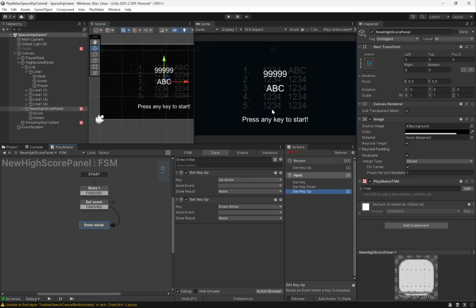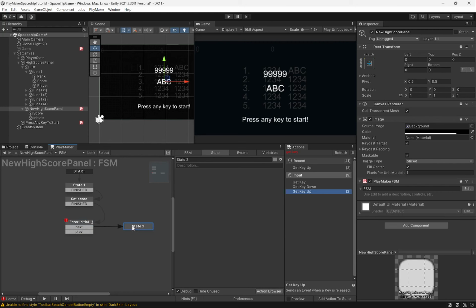You could set this to whatever you want, really. And you could put the controls on screen to say, use these controls to go back or forward letters, whatever it is. So the up arrow will send a new event next, and the down arrow will send a new event previous. Okay, prev. We'll have this and this go out to their own separate states, and they send back like this. Okay, so this one will be next letter, and this one will be previous letter.